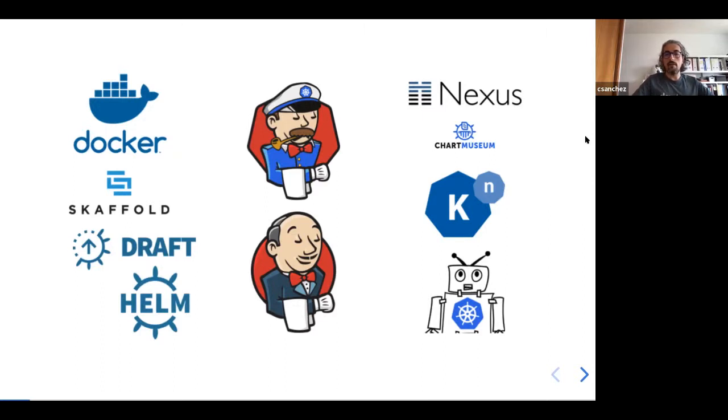Helm is the tool used for deploying applications, and I'm going to go through that in detail for these demos. It uses Nexus for artifact caching on the internal repository. Chart Museum stores the Helm charts that you build for your applications. And Knative build is for building in the serverless world.